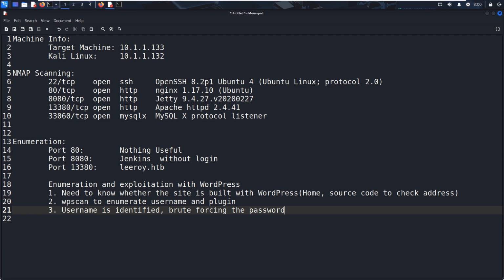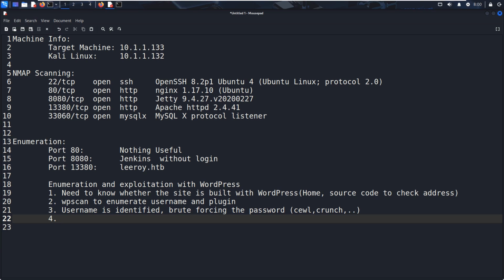For example, we can use cewl to generate a password dictionary from the web page, or use crunch.